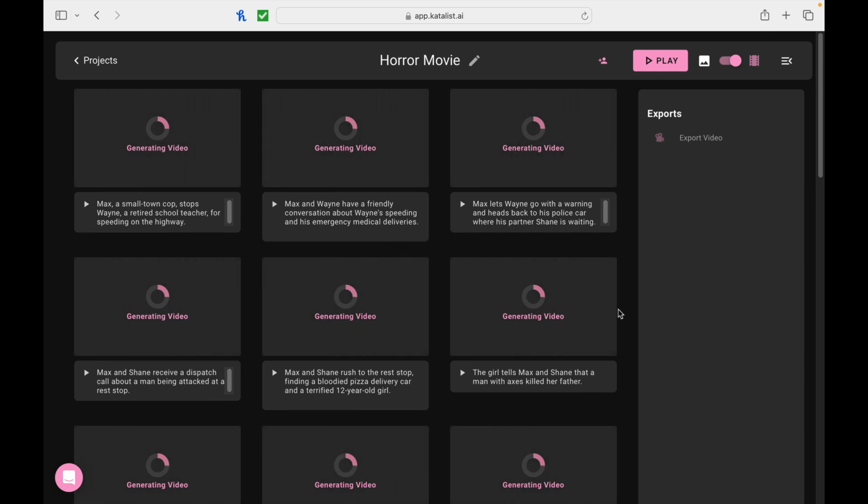And sometimes that's enough to keep you motivated to keep working on stuff. Plus it gives the people who are thinking of creating your movie an idea of what the scenes would look like. But as you can see, Katalist is not a perfect program, but it does a real good job. It's real easy to use.